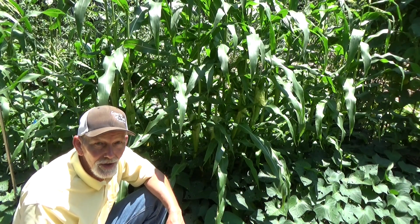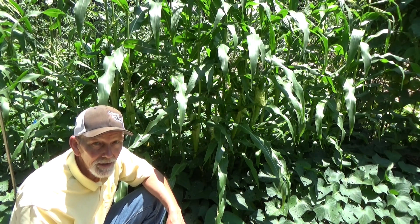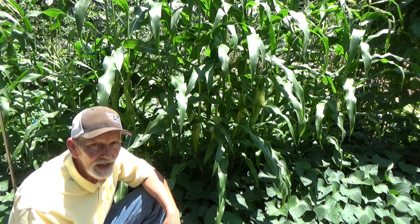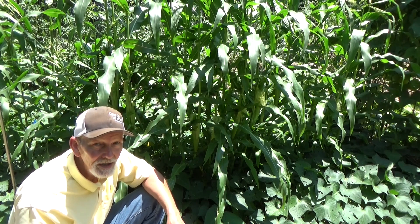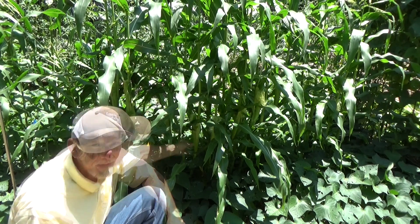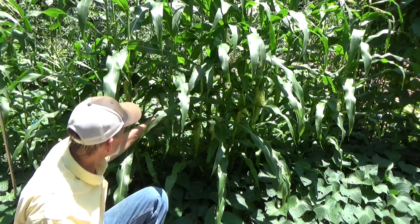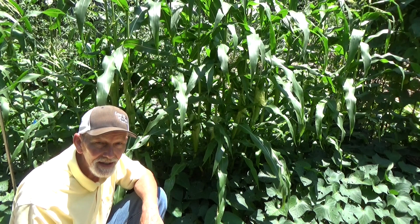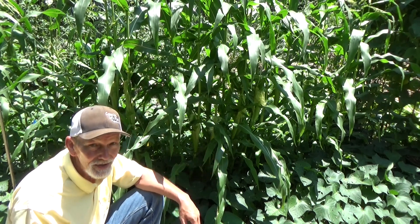Our friends and neighbors are absolutely fantastic and I am blessed to be able to provide a platform to let everybody share what's going on in their garden. I guarantee you this is where we get inspiration, ideas, and motivation — and you can do this too. This is a garden where we supplement what we grow for our families because it tastes great. This corn is doing exactly what it's supposed to do and I'm expecting to have some really nice cobs here shortly.